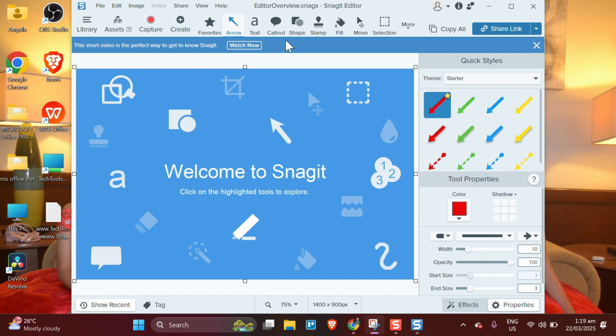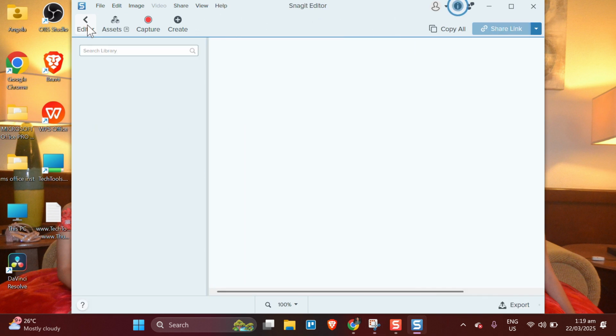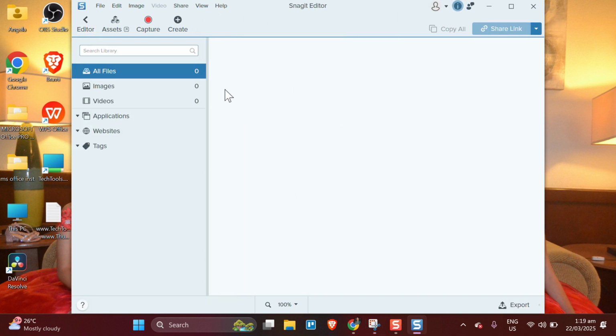Here, you'll find buttons for taking screenshots, recording videos, editing pictures, and accessing the software settings. On the left side of the toolbar, there are buttons like Capture, Video, and Library. Each of these buttons allows you to perform different functions. You will also notice the Library tab, which is where all of your captures and recordings are stored automatically. You can access all your previous captures and recordings from this section, making it easy to review, edit, or share your content later.